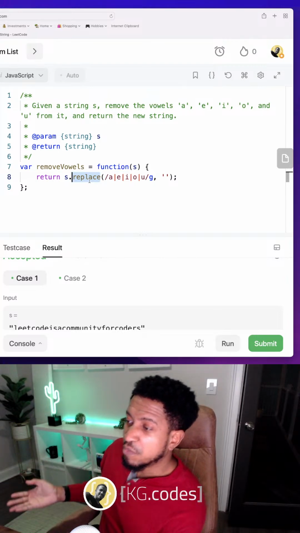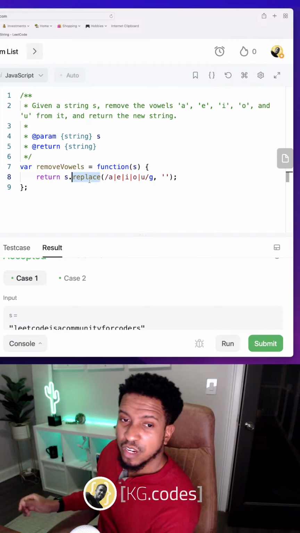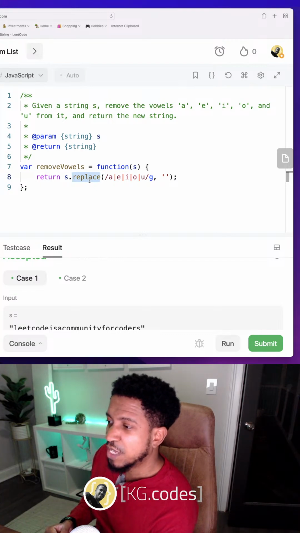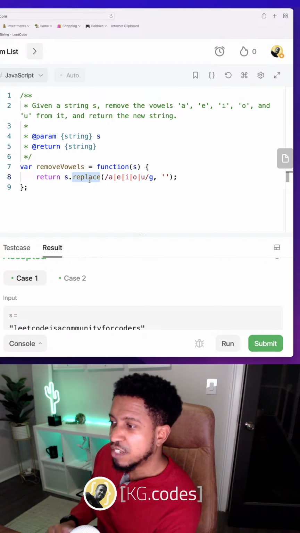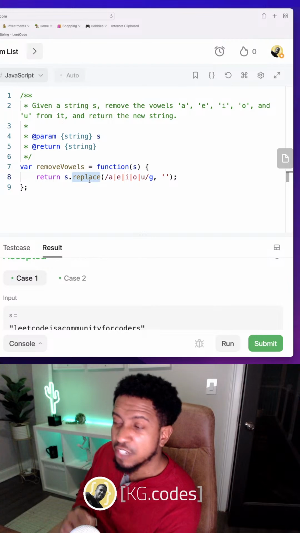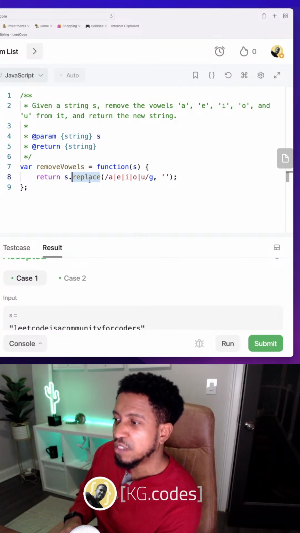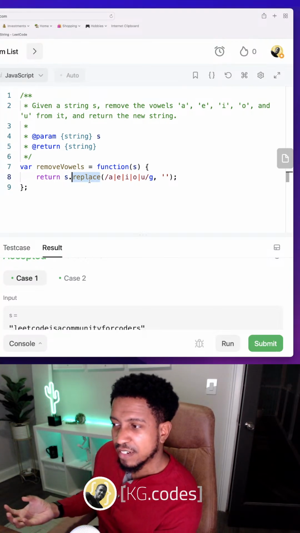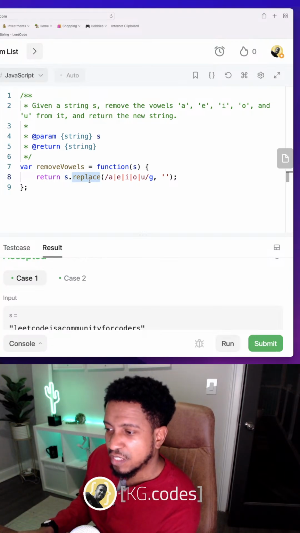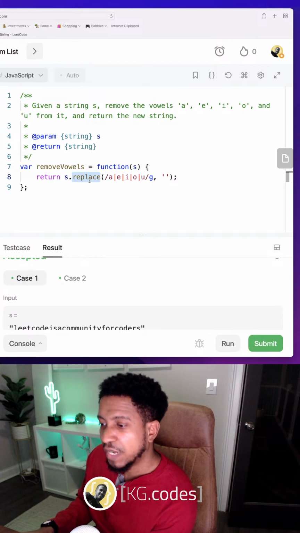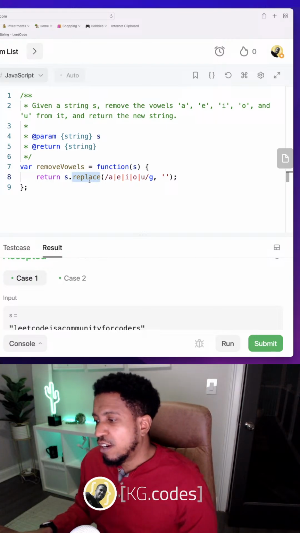If you're in an interview setting or you're using this at work or whatever, just because you use this doesn't mean you're good to go. You need to know what the runtime complexity of this is underneath, because somebody programmed this function in JavaScript for you to use, and it does stuff behind the scenes, and you need to know what the actual complexity is behind it. So that's important to know.